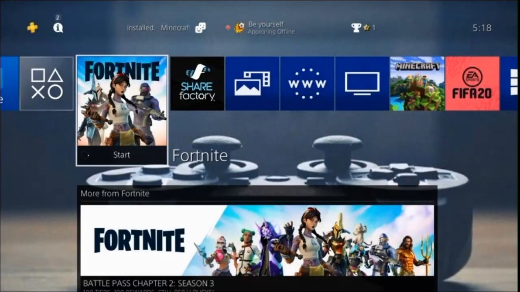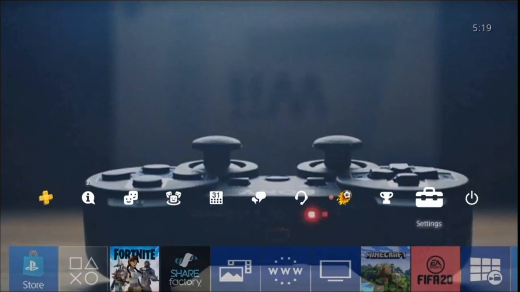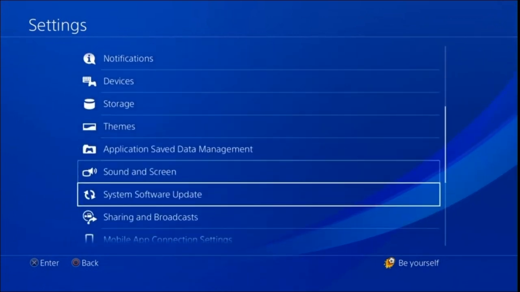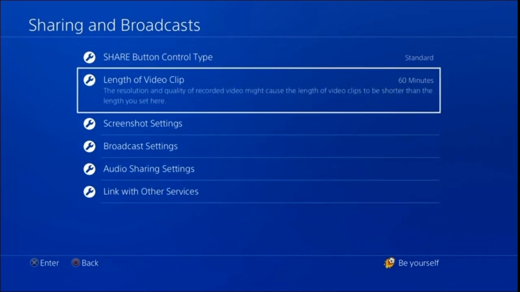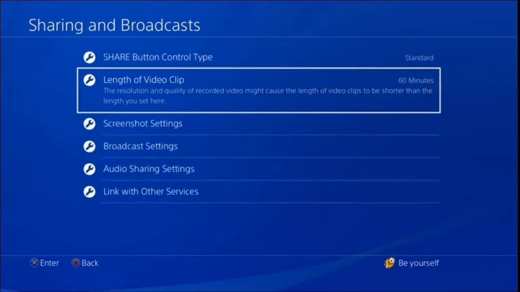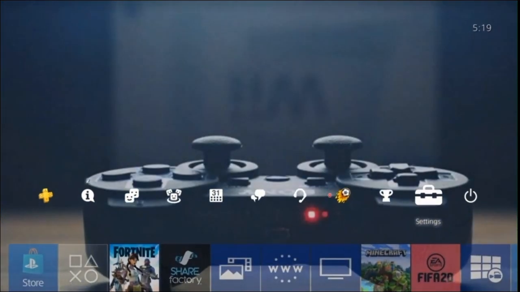So what we need to do is go into settings on the main menu, and then we just click on settings and go all the way down until you get to sharing and broadcast. You click on that and then you get down to length of video clip, so you change the length of video. I think it's preset at 15 or 30, but I've changed it to 60 minutes, and what that will do is record the last 60 minutes of your gameplay.